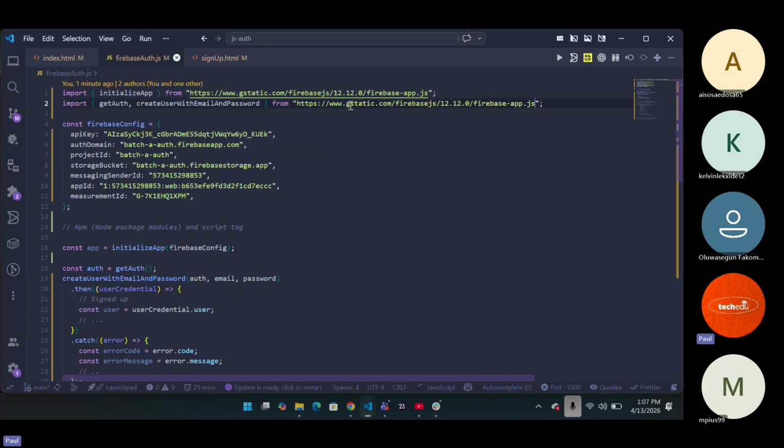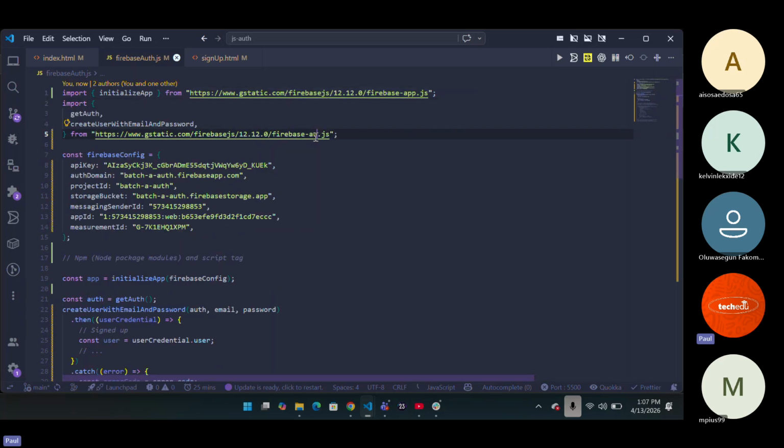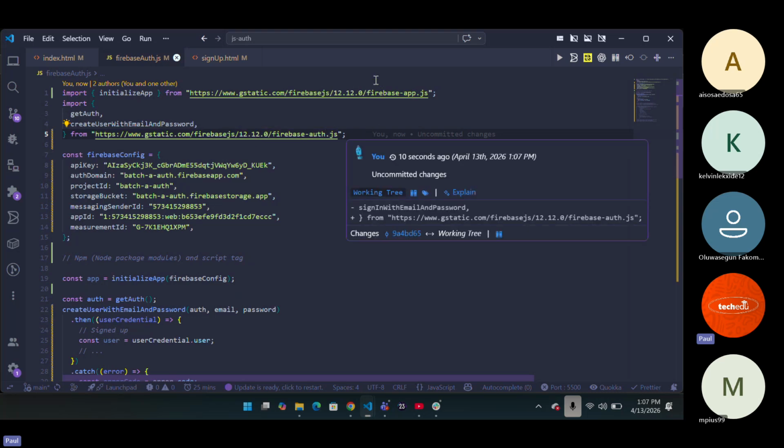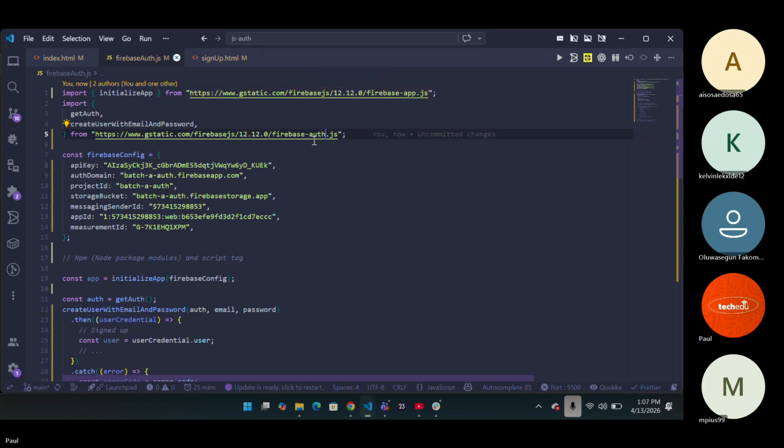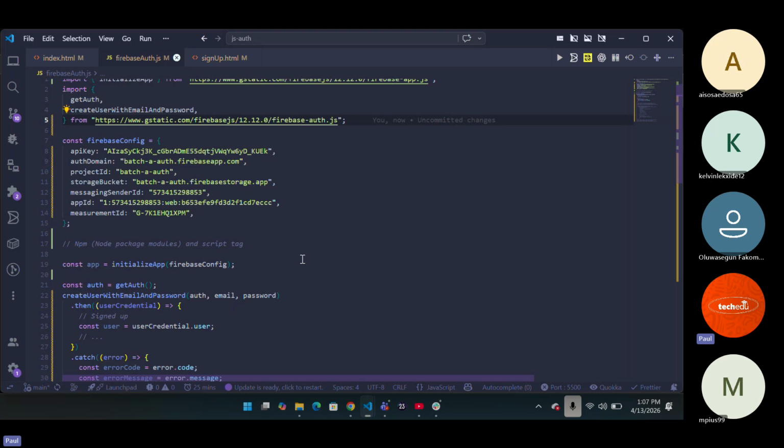Now, since you replaced it, change the app that is here to auth, since that's where you're trying to get it from. You know, before it was firebase/auth. But in this place, since we are not using a framework and we are using it directly from the API source, we're going to change firebase/auth to firebase-auth.js. This same link, just a different file location. Do you get it now? Now that's basically what I want to explain in that part.